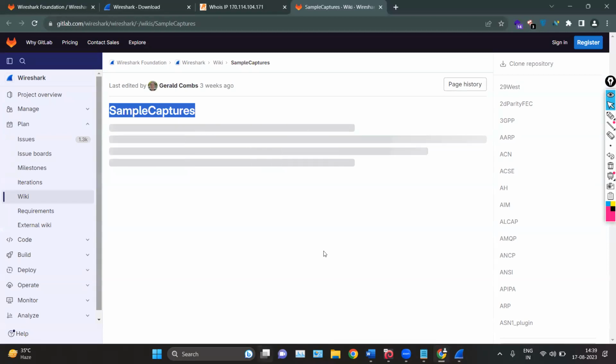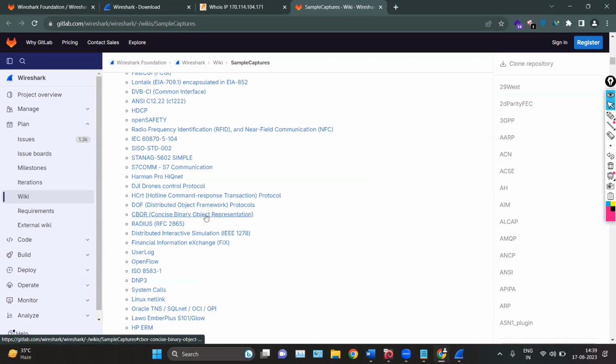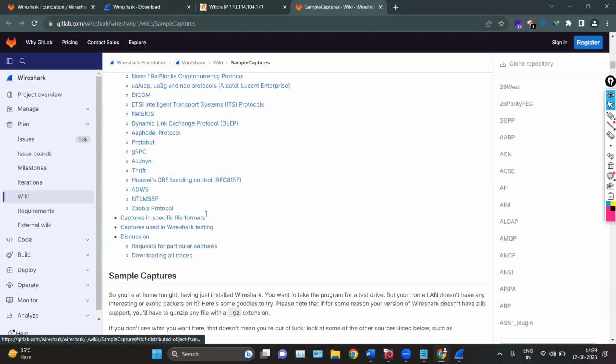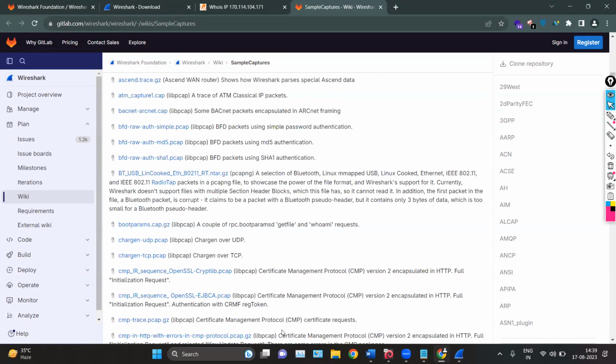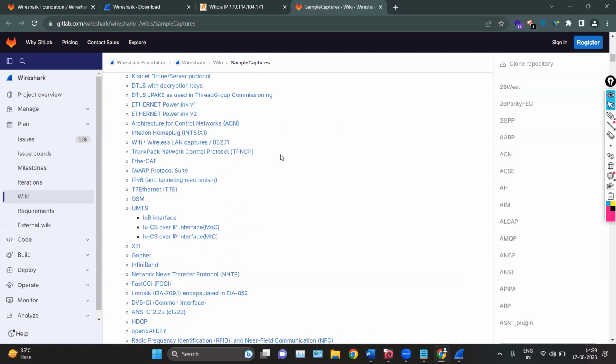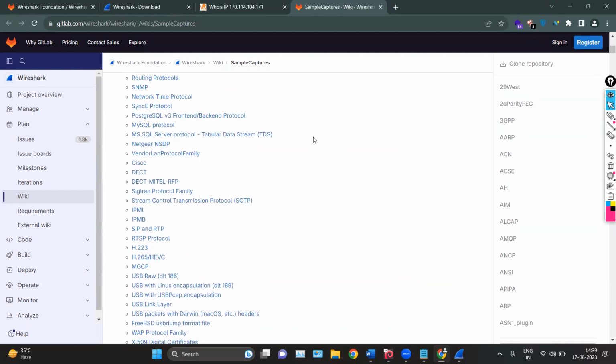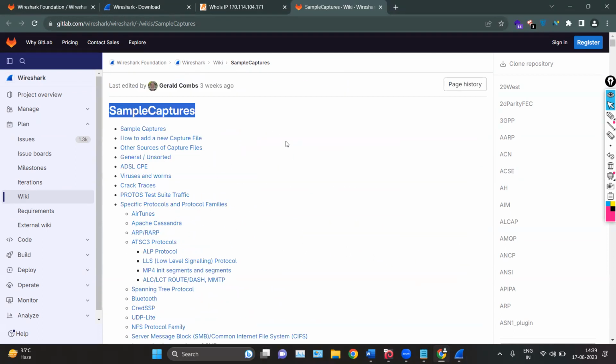We have sample captures of different protocols. You can download any sample capture from here, open it in Wireshark and start analyzing it. These are free sample captures which we can use for analysis purposes.